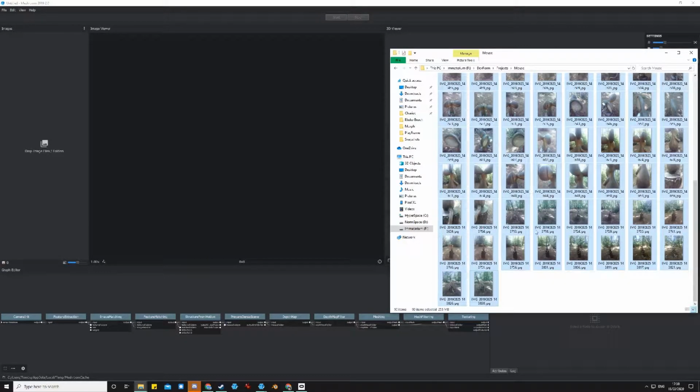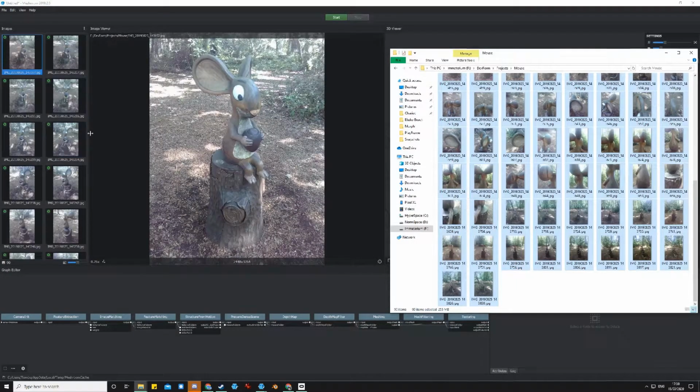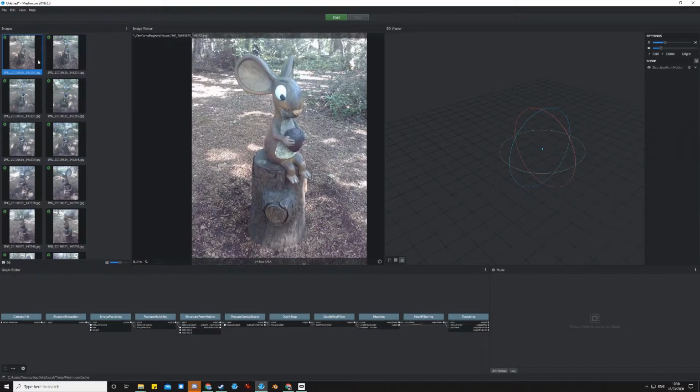So I hold down Shift and click the bottom button to select them all. And then I'll select A to grab them all. And then I pick them up and I drag them and drop them into here where it says Add Images. It will take a second registering what they are. And there it is. They've added all the images in there.